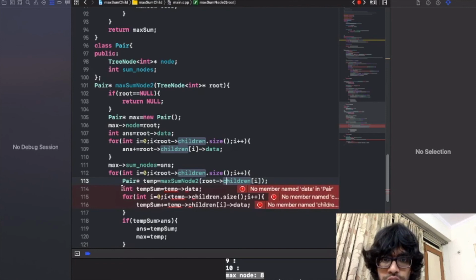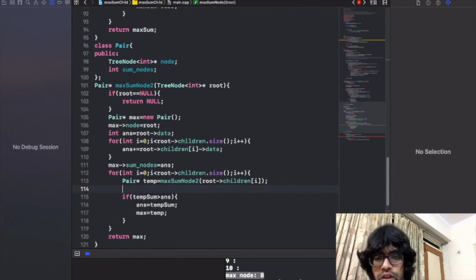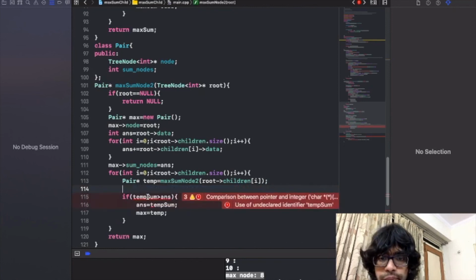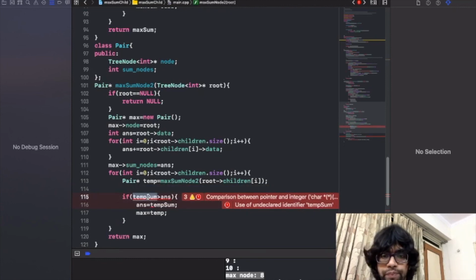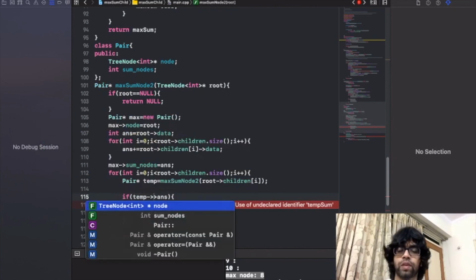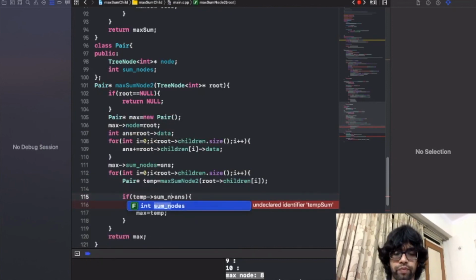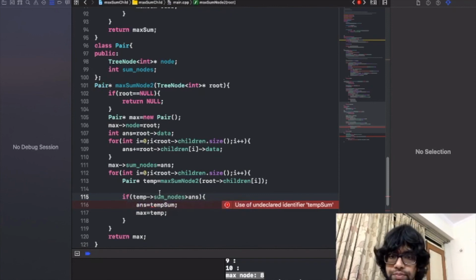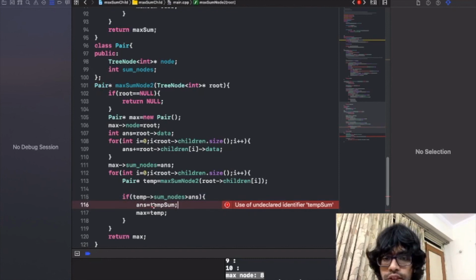And now we don't need to perform these steps. So what we will do, we will simply compare my temp sum nodes with answer, and if my temp sum node is greater, I will simply put answer in temp node and max as temp.